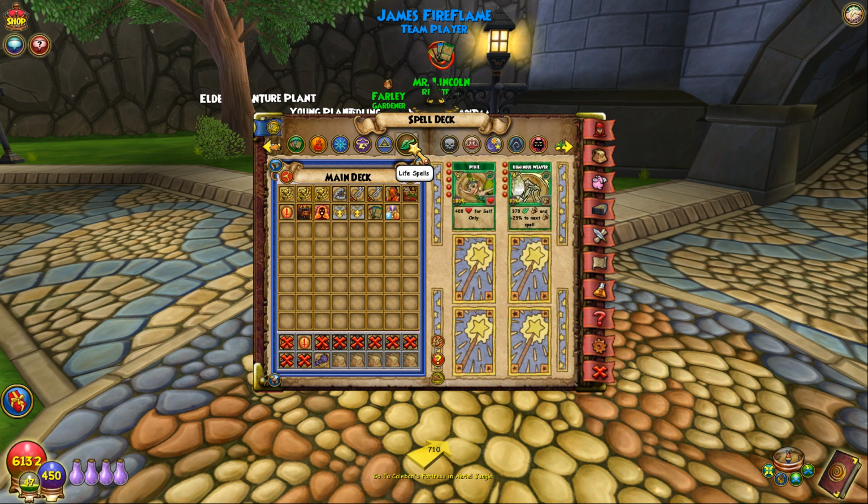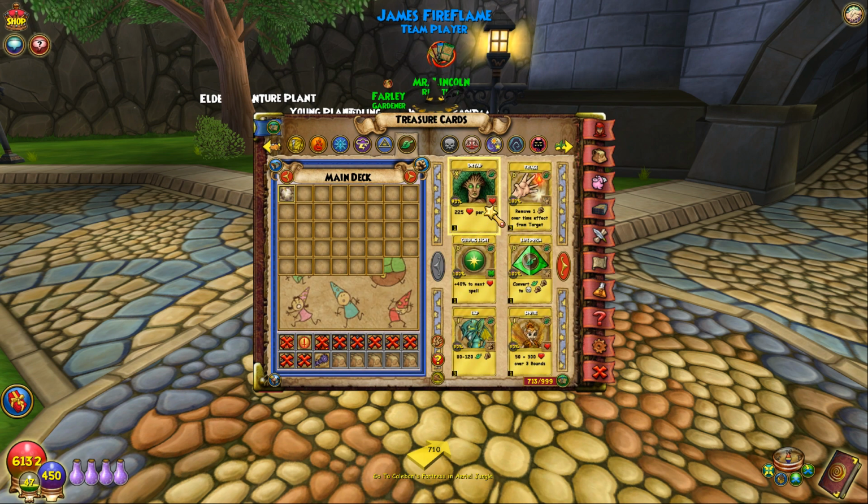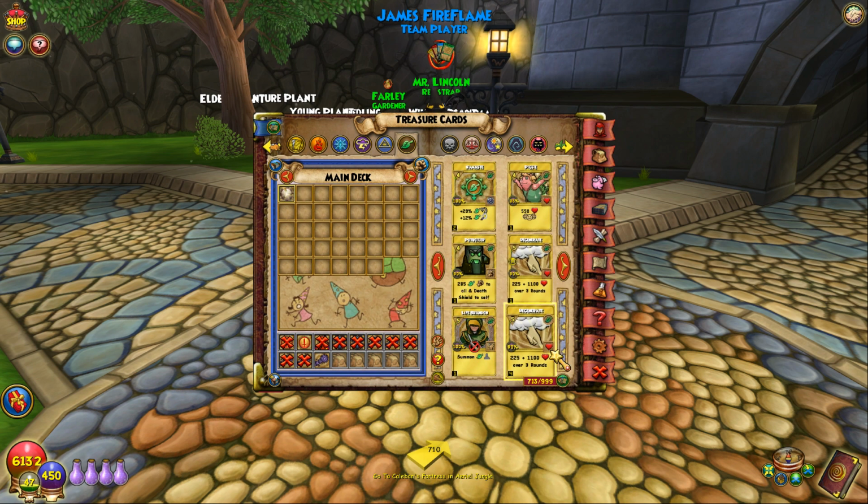Moving on to Life, which is mainly healing spells, but I don't think it's really worth it unless you have the Mastery Amulet and extra training points, because you can get the healing treasure cards at the Bazaar, like Satyr, Dryad, and then these regeneration spells. So I don't think it's really worth it to spend training points if you have the goal to buy the TCs.